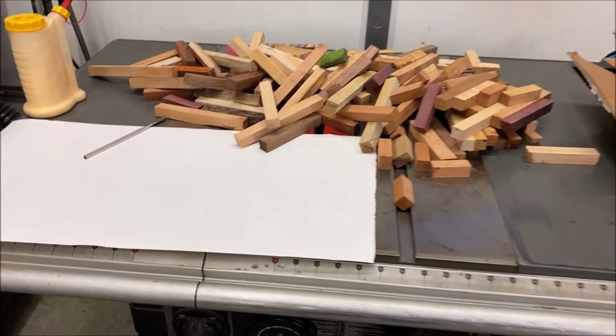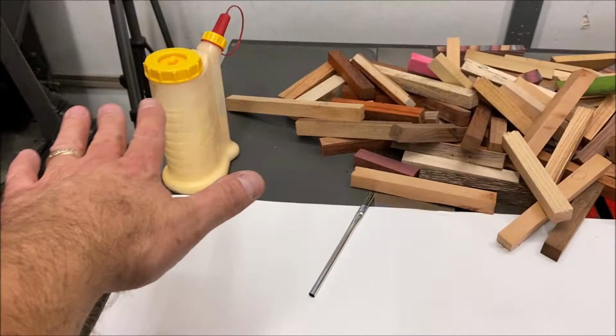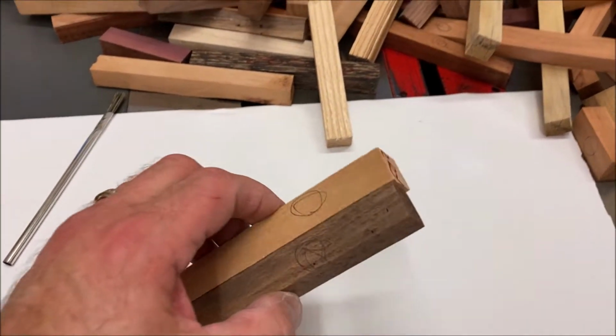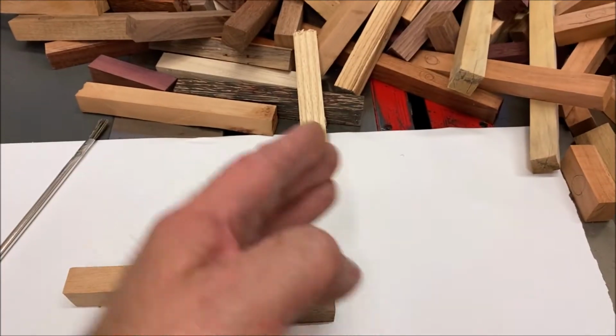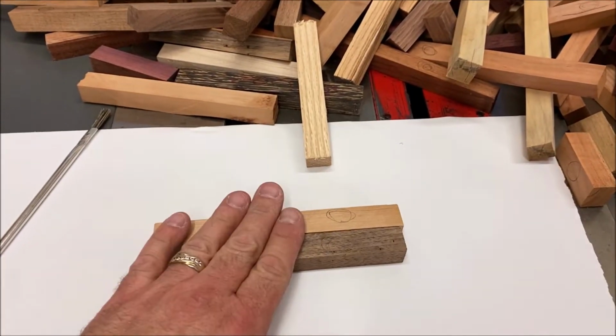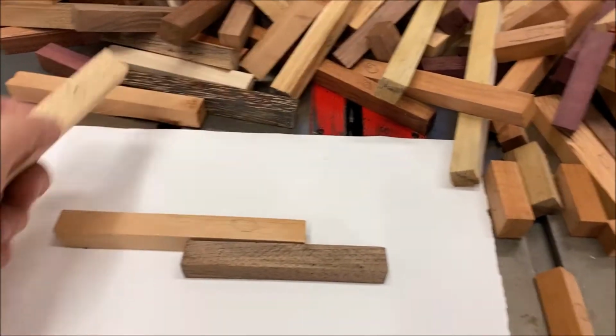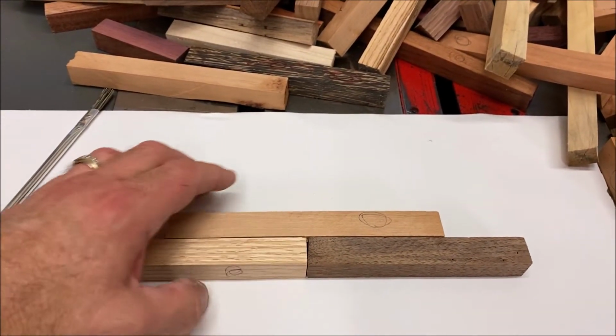Well, darn. I got all set up to start gluing. I got my glue brush, my paper, my glue, and I grabbed the first two pieces and I set them down, and I realized I have not squared the ends. I've got to put these on a jig of some kind, probably that one, and run them through the blade and make sure the ends are squared, because what I do is I offset them like this.